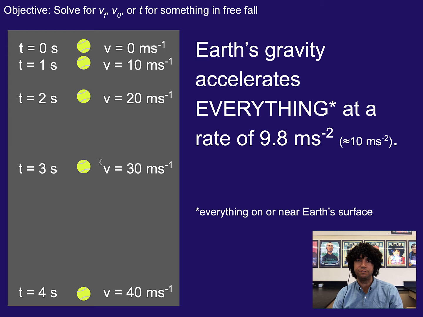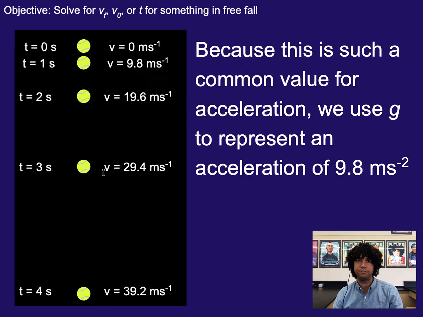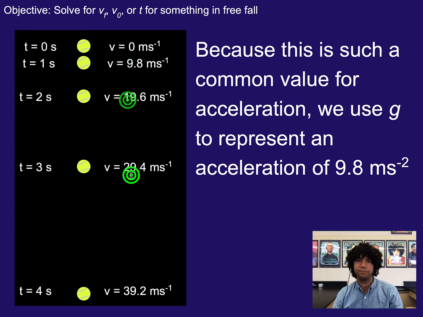However, a lot of times we see air resistance playing a factor, and that's why we don't see everything fall at the same rate. Here's a quick example of what that would look like if we were using 9.8 instead of 10. We can see it's basically the same values, but we're just a little bit more precise with it.